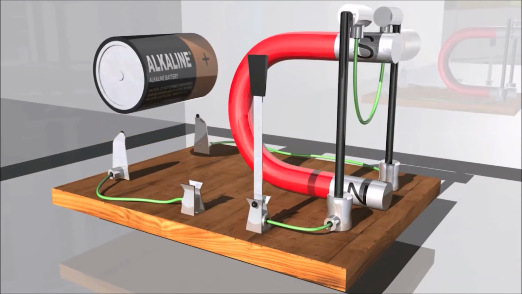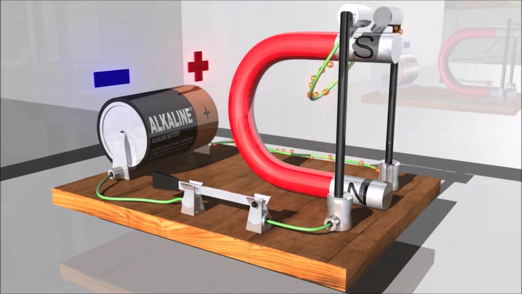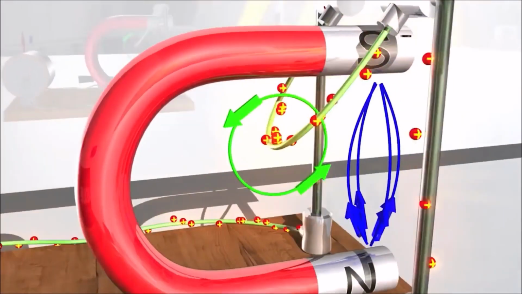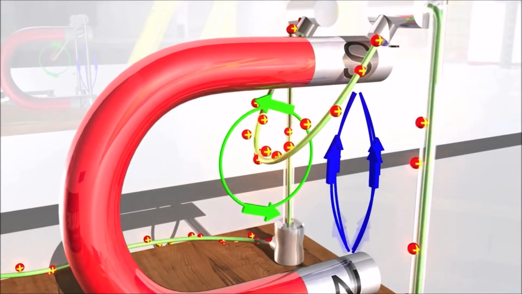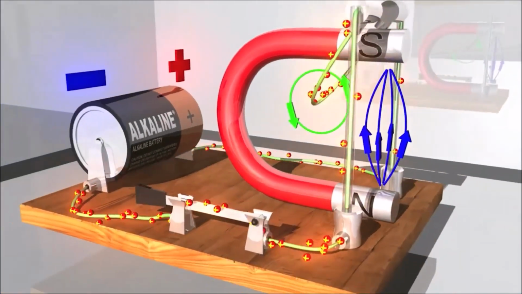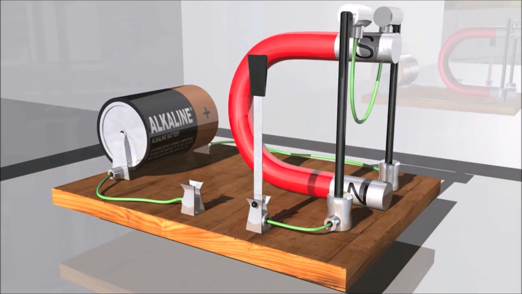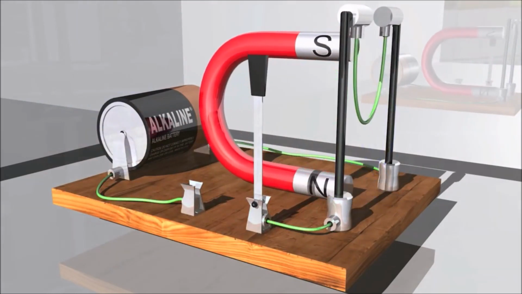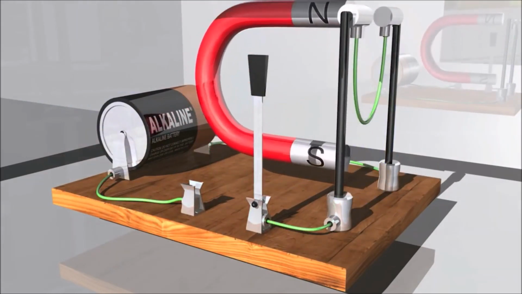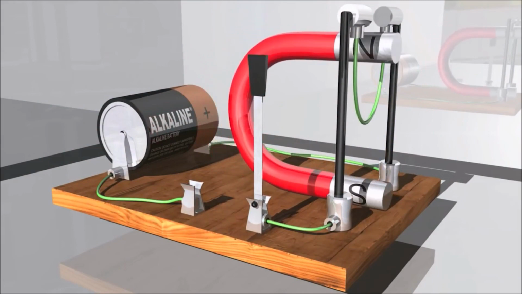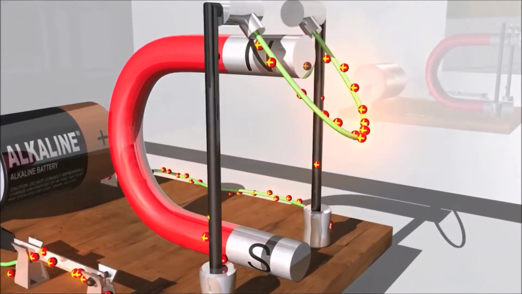If we reverse the direction of the current, the magnetic field it generates will turn in the opposite direction, causing, in turn, the pendulum to swing in the opposite direction. Flipping the horseshoe magnet around to reverse the magnetic field around the pendulum will also cause the wire to swing in the opposite direction.